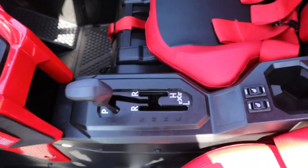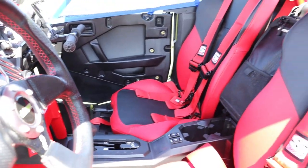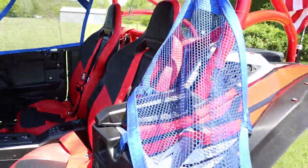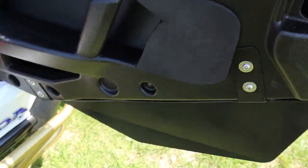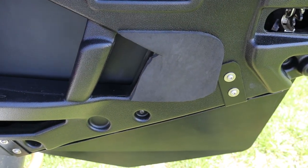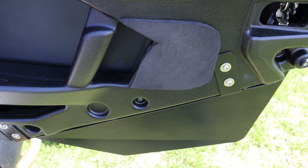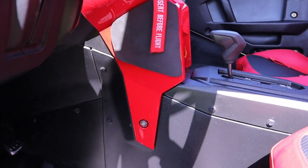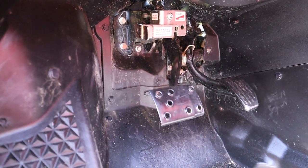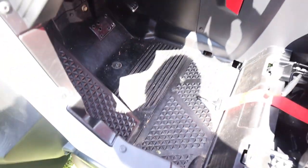The shifter gate is also from Elite Side-by-Side Engineering, and there's more stuff coming from them. For the tight knee space in the Talon, I added quarter-inch foam padding from Amazon on the door and another piece lower down — my knees have been a lot happier ever since. Also showing the Hillbilly Brake — a very cool parking brake with about 101 uses. We'll link to that as well.